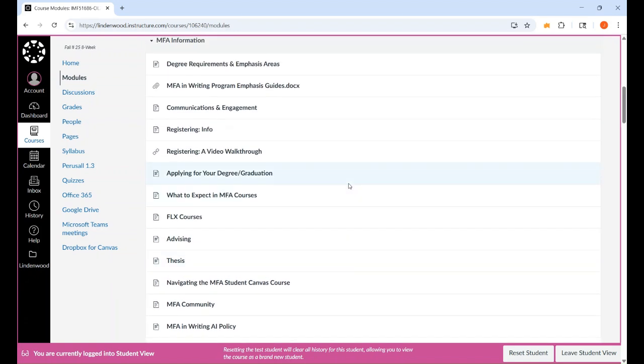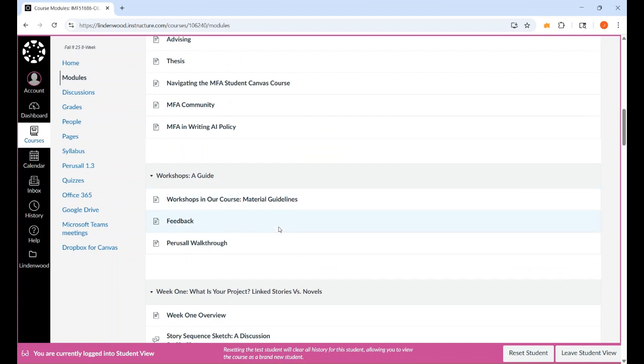You certainly don't need to read through this at the very beginning. It's just a resource that is here as you have questions or issues that you need information on, a good place to start when you're trying to figure those things out. There's also a very short module here about how we will workshop stories in our course. You can take a look at that kind of at your leisure. We'll get into that a couple weeks into the class.